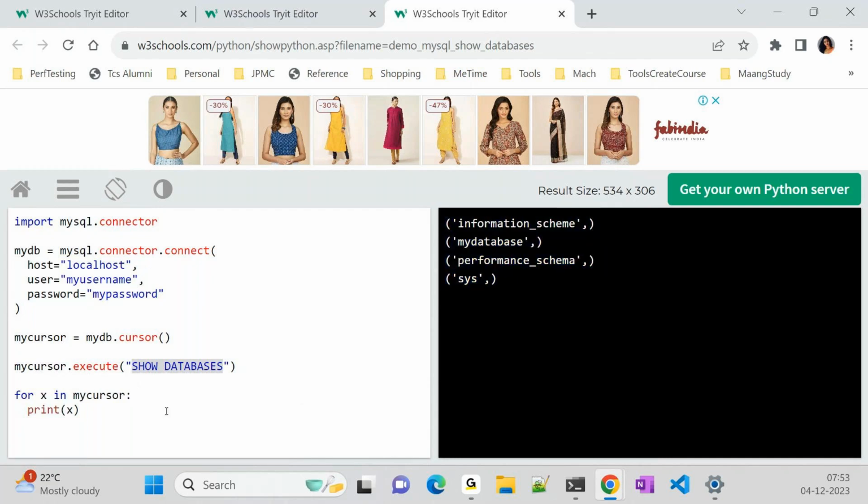So what I'm doing, I'm just creating a cursor because a cursor object is needed to execute any query. After establishing a connection, I'm creating a cursor object. Then using that object, I'm trying this execute. So this cursor will have all the details. Now, whenever it runs this query, the output of this query will be saved here. Then to display or fetch the detail from this cursor, I'm running a simple for loop, how we usually run in Python. I'm just telling it, for X in my cursor, print everything.